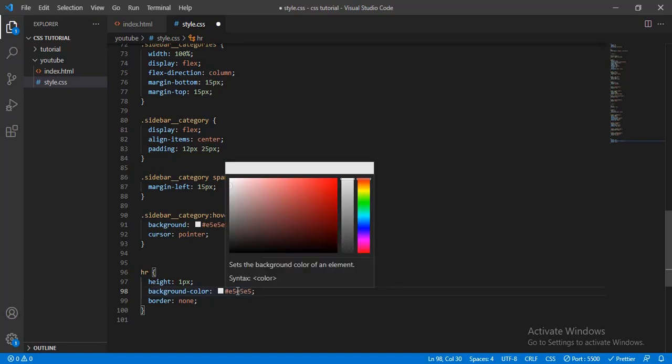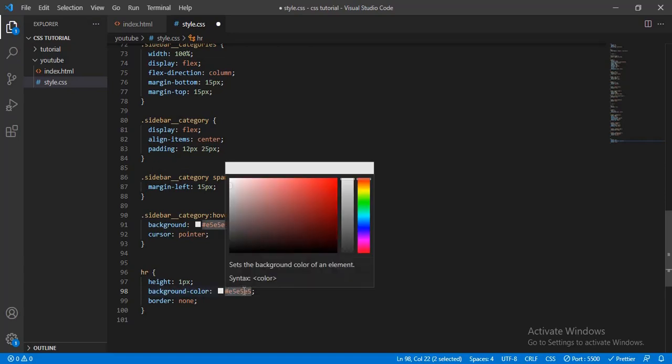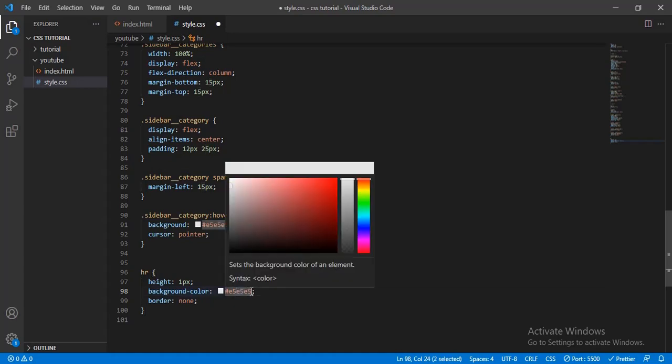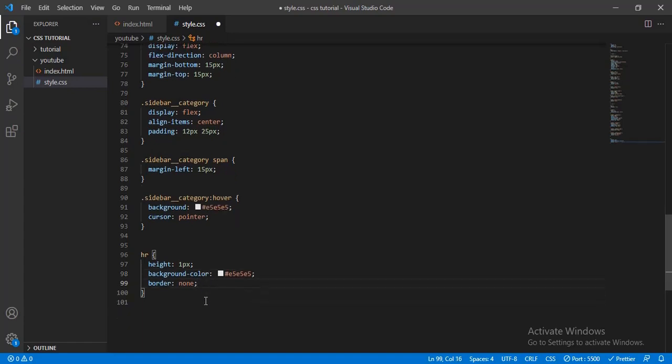This is called hexadecimal color, and the first 2 digits stand for red, the second 2 digits stand for green, and the last 2 digits stand for blue. You might check online sources to see how hexadecimal works. Basically it's a combination of red, green and blue.